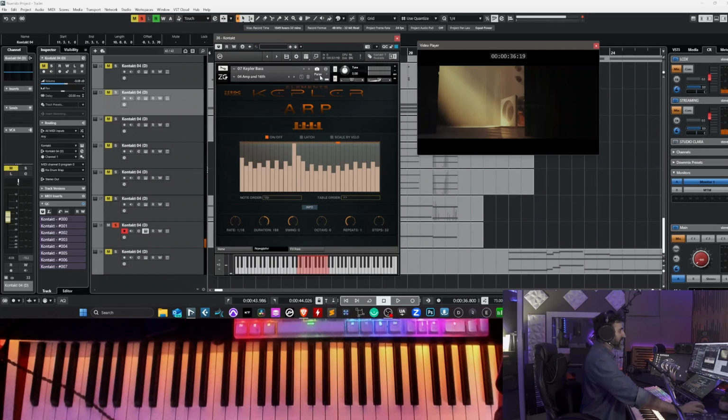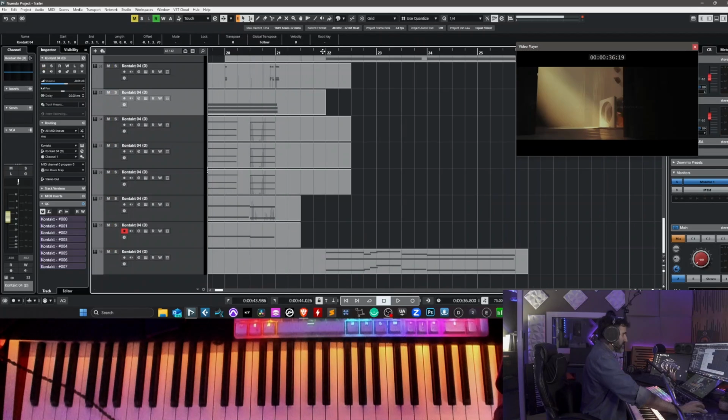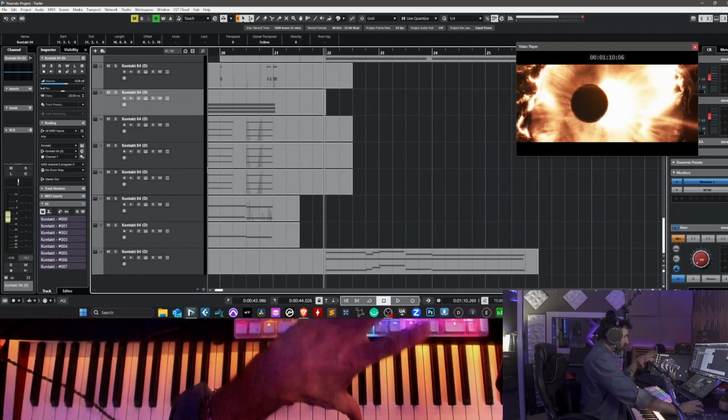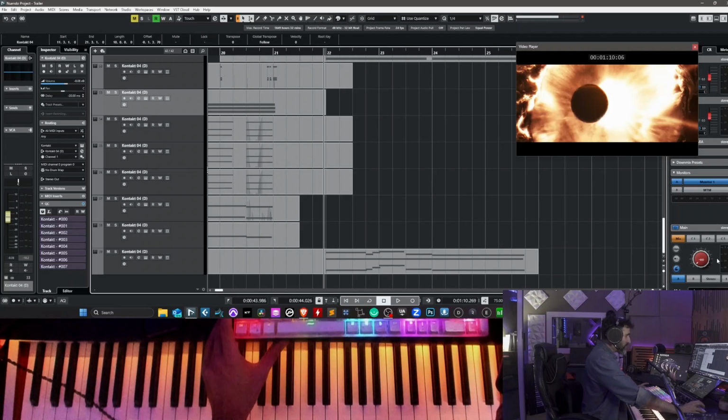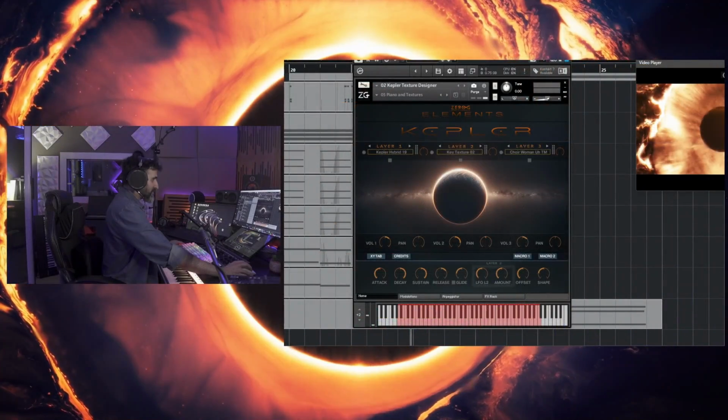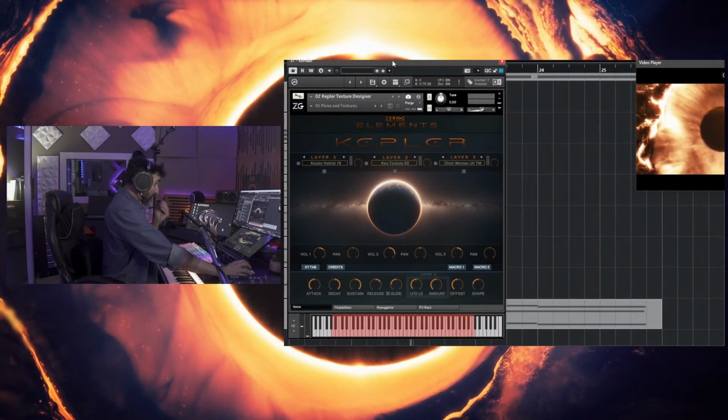So it's really cool. Okay, let's go to the final part of the trailer to complete this overview of this track. And there is a piano and a texture from the texture designer.